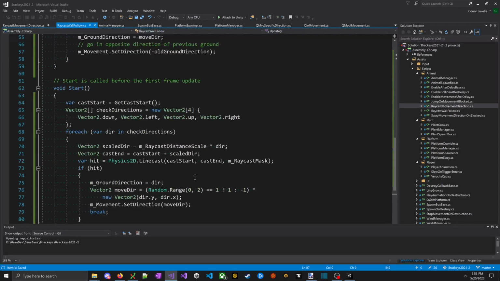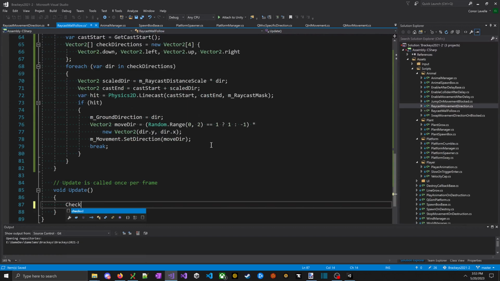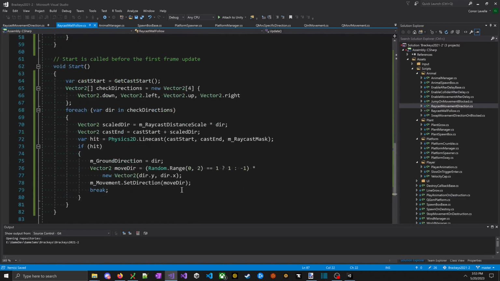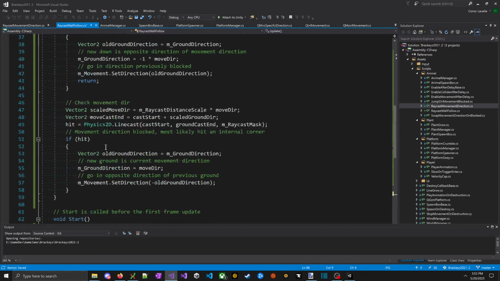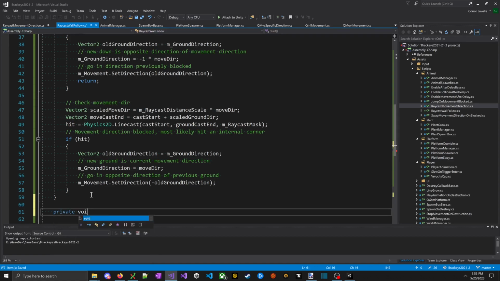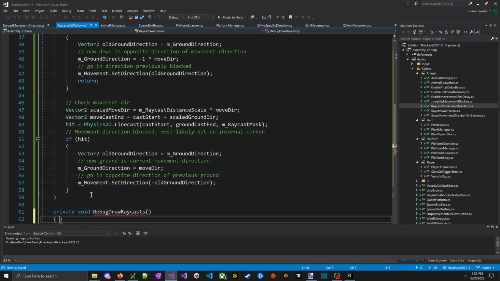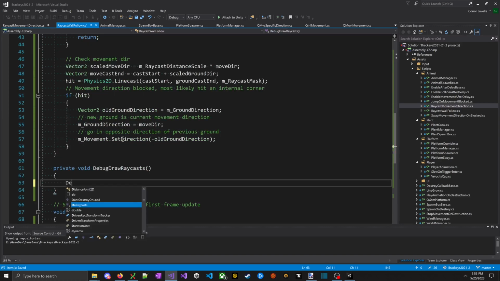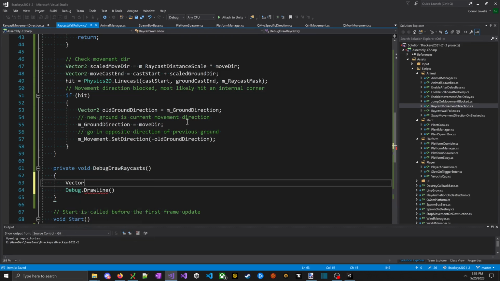So actually calling this, I'll do raycast or something. And I also want to have a debug function. It'll be impossible to know what's going wrong if I can't see these raycasts. Draw raycasts. Maybe I should debug draw just to make it clear. Draw line. Well, I guess I need a cast start.